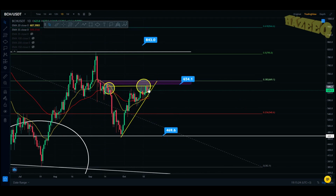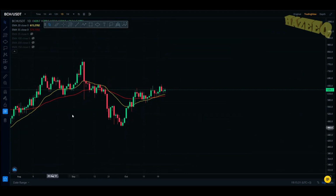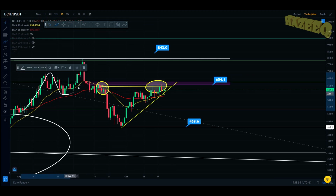Basically, what we're going to do now is we're kind of tightening up. You can see that the price is tightening up. If you just look at the price action by itself without any indicators, you can see that we have been coming in these strong waves, but now you can see the price is tightening. And when that happens, that usually means that we're going to get a break, right? And what I'm seeing here is obviously we're going to get a break to the upside, but that might be a little biased. Obviously, if we get a break towards the downside, you may potentially see a pullback.